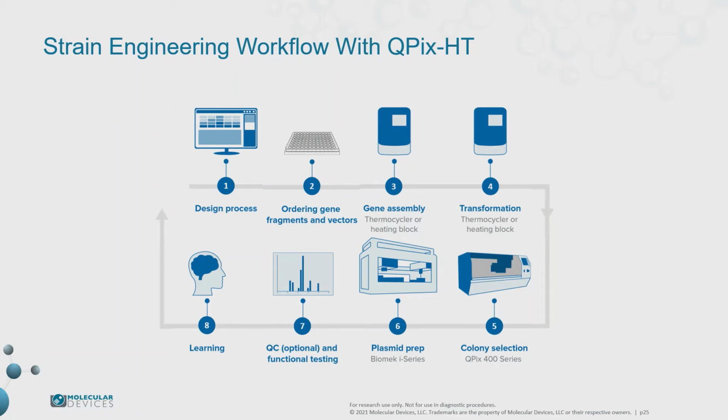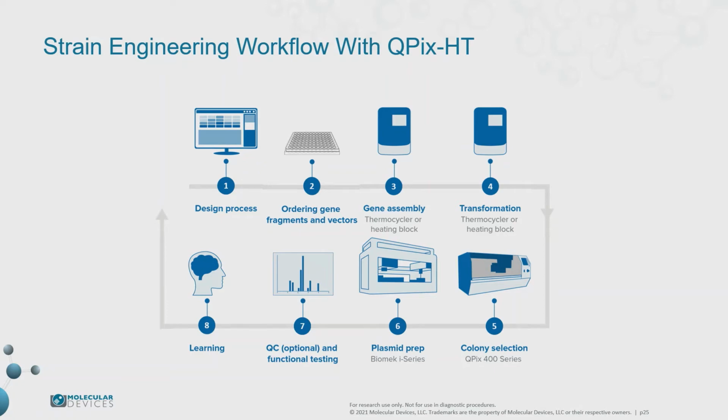Gene mutants can be designed in silico and synthesized by companies like IDT, which ship the DNA and vectors. The genes are assembled into vectors on the liquid handler and thermocycler or heat block, then subsequently used to transform E. coli using a thermocycler or heat block. Transformants are plated and streaked onto agar plates on the Cupix, then incubated overnight before colonies are screened, picked, and inoculated into broth on our Cupix automated colony picker.